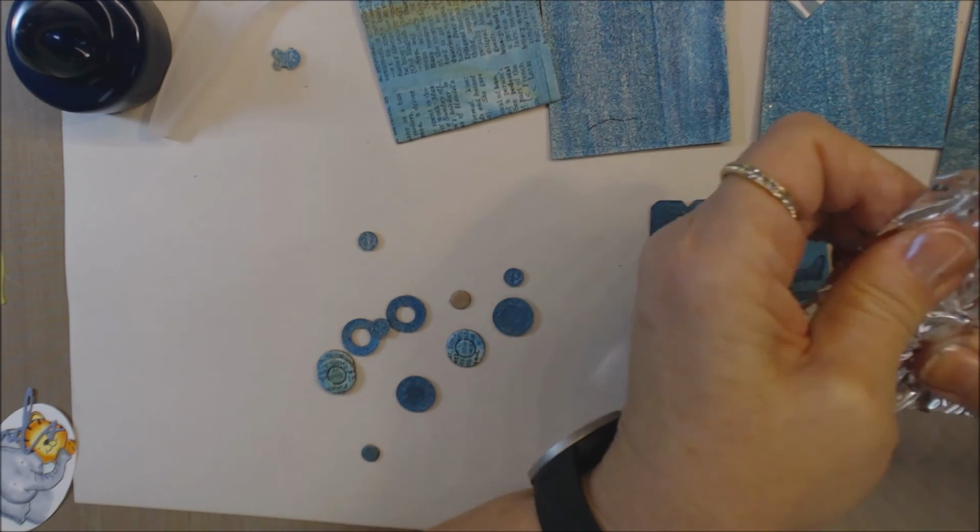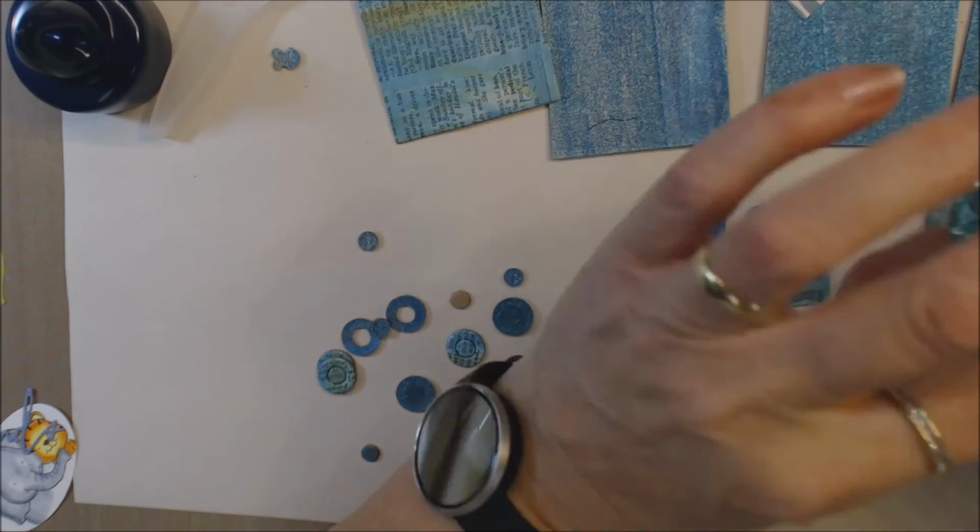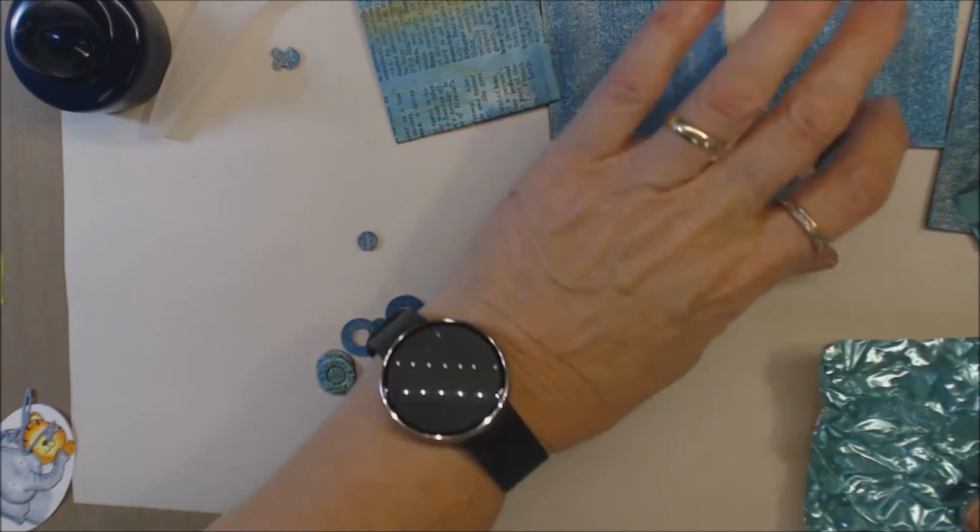Well, anyway, I've got to finish cleaning this room up. I've been doing too much stuff and not putting things away. And that is not ever a really great sign.